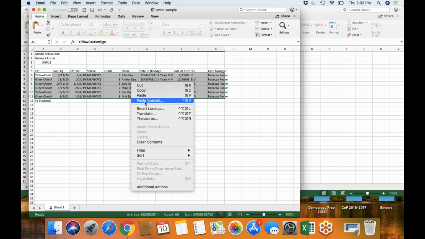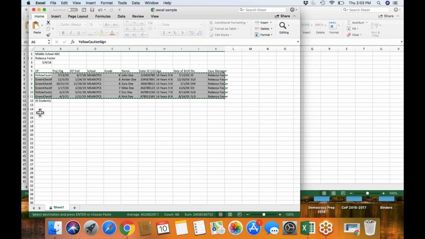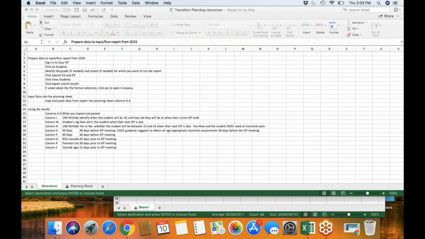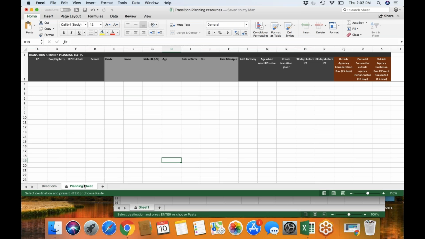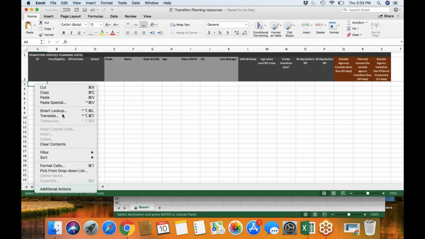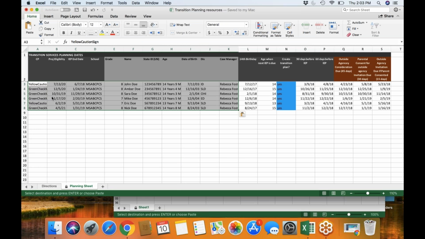And then you're just going to copy out that data. You're going to take this data and put it into the Excel planning sheet. All right. So I'm going to go to column A3 and just paste it in there. Ta-da! That's what it should look like. What is automatically generated? So here's what you have.